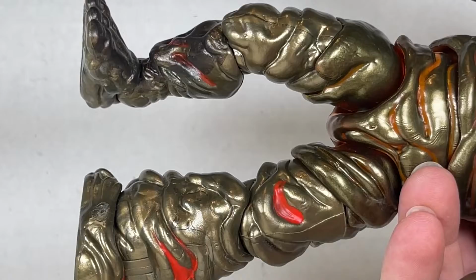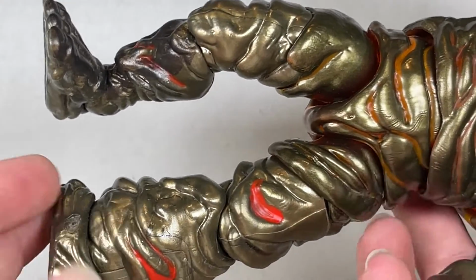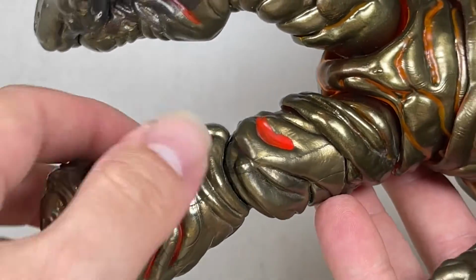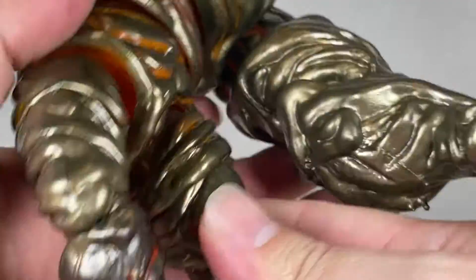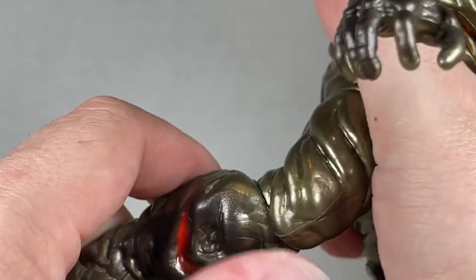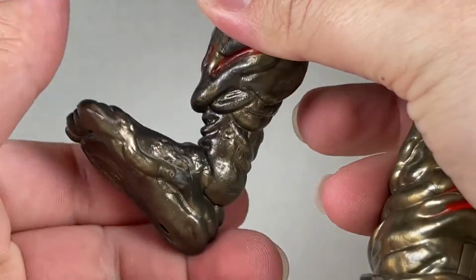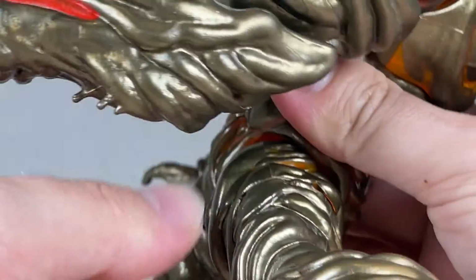Very interesting. The legs are asymmetrical with the goop leaning more towards the left-hand side, this leg being very large over here and this leg being very small over there. You can go out this far and in and up this far and back pretty okay. All the way back is fine. It's a single jointed knee. Swivel over here with no real swivel down here, down and up, and then a pivot. And on this side, you can go up pretty okay, not really that great, and back is actually pretty far on that front.